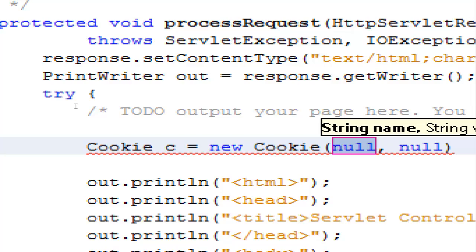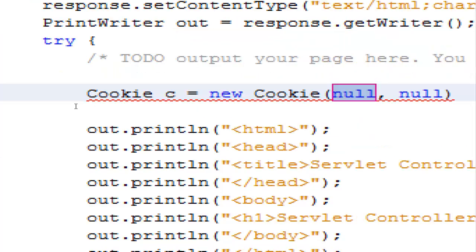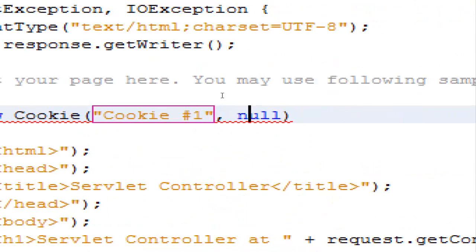The name of it I'll say cookie with some number, and the value, some name and some value.